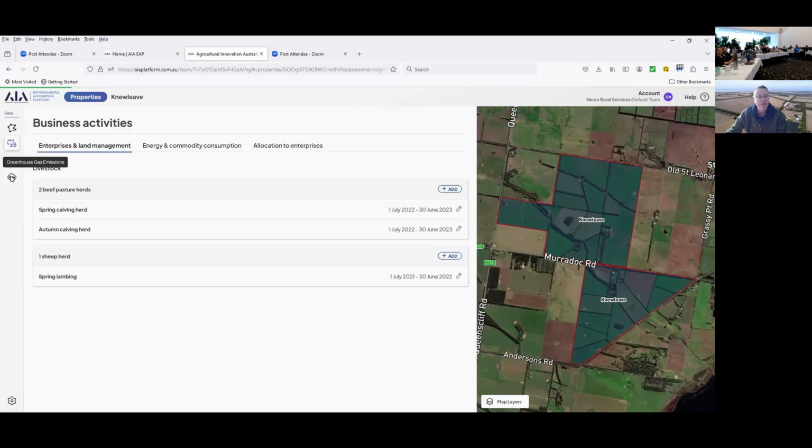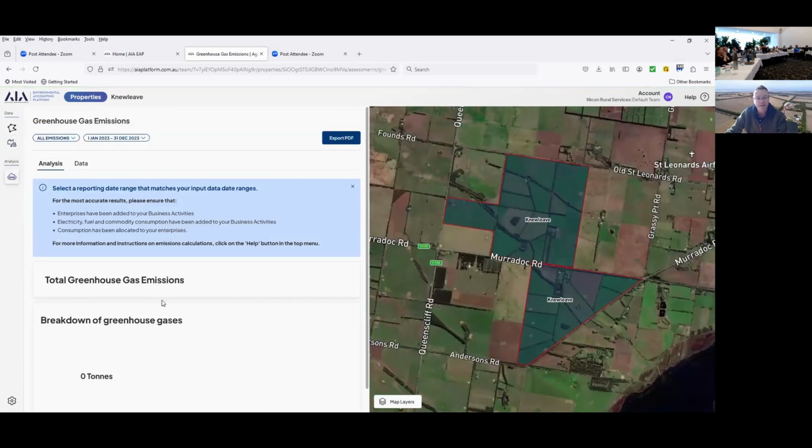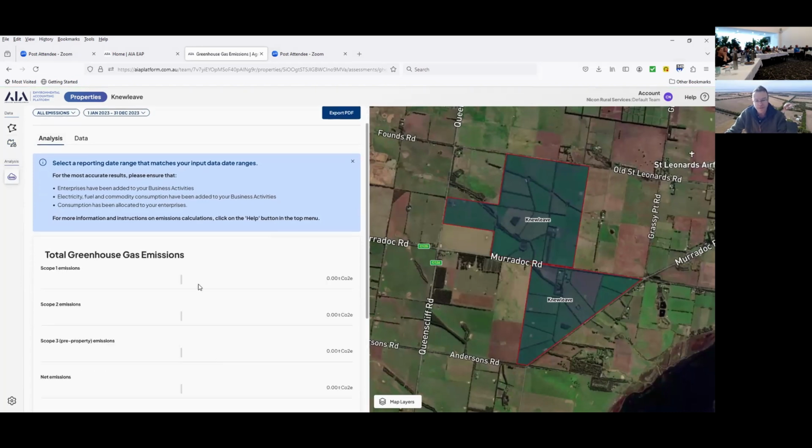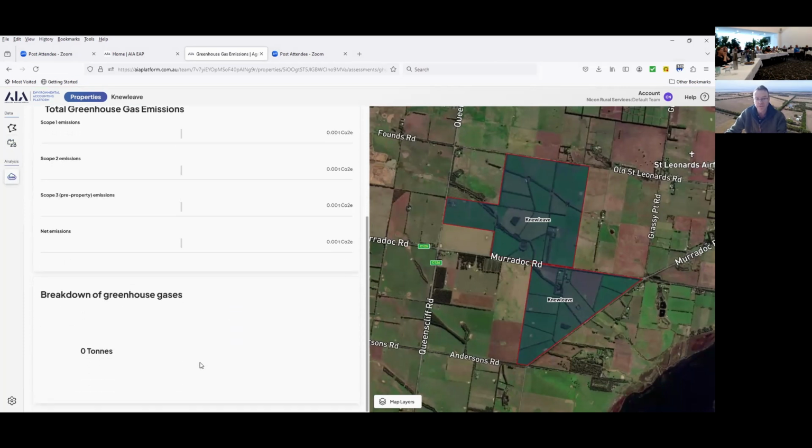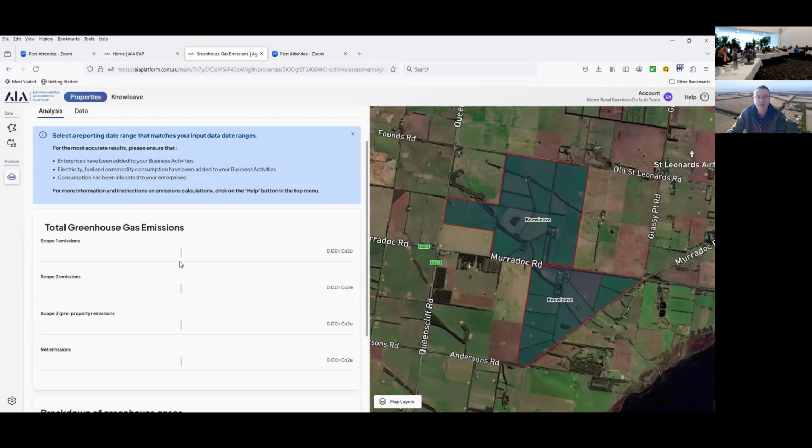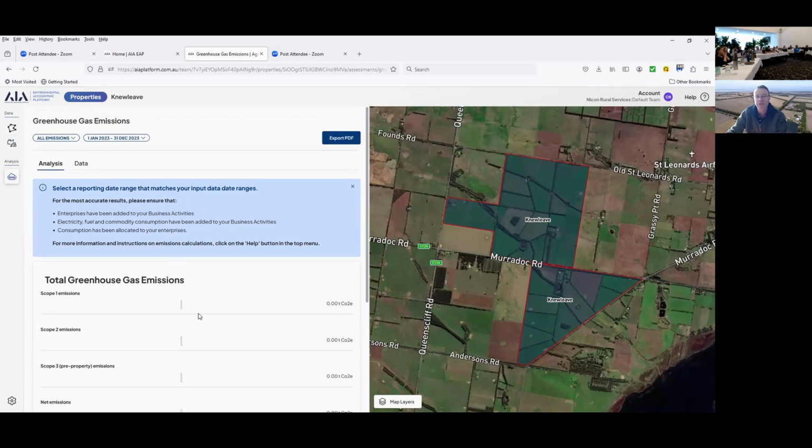Then the calculation that comes out at the end, because I haven't completed this, but you'll get a printout of your scope 1, scope 2, scope 3 emissions and other things, and we're looking at modifying the output report that you get here so that you can change that specifically for what you want, and you can specifically ask for a commodity. And so just let's look at the cropping bit of the operation and what were the emissions associated with that and so on.